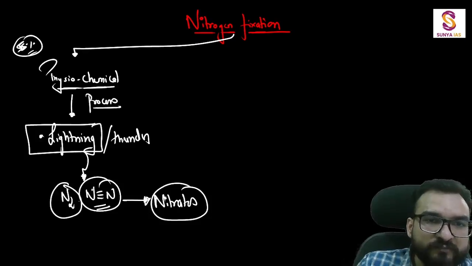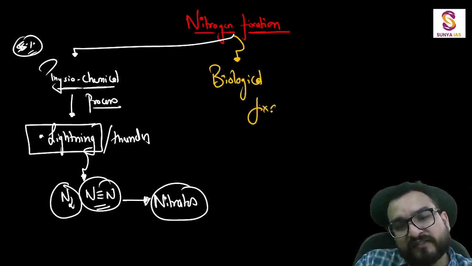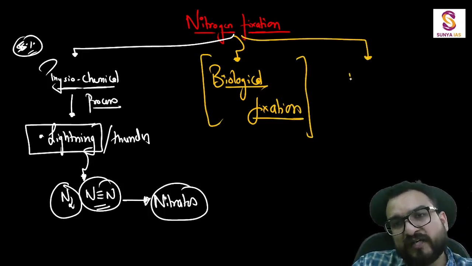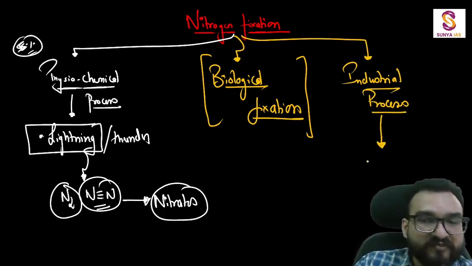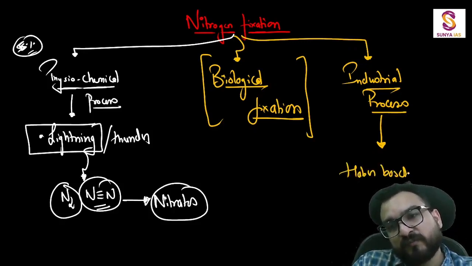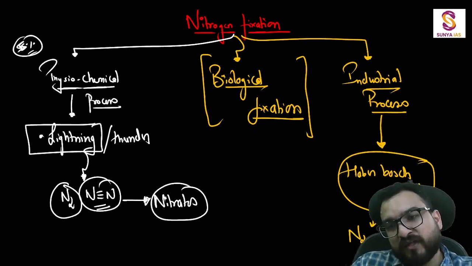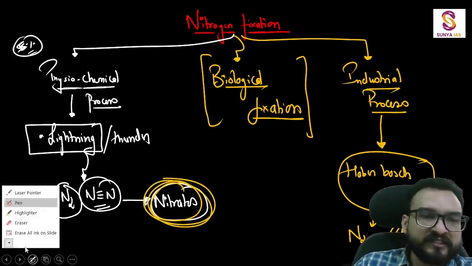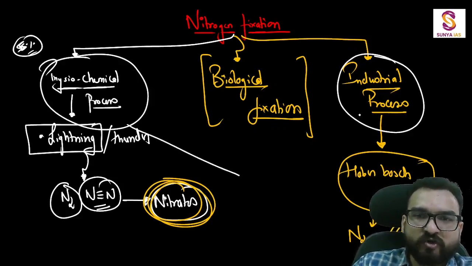Then what are the other processes by which this nitrogen is getting fixed? The major portion is biological fixation, guys. This is the way nitrogen is getting utilized by plants, biological fixation, and this we have to study in greater detail. Third process is the industrial process. The industrial process is where fertilizers are being made, because we add fertilizers, then plants take up the fertilizers. The Haber-Bosch method over here we will be seeing. Over here nitrogen is converted into ammonia. Ammonia will be taken up by the plants, because ammonia and nitrates are taken up by the plants. Understanding? So in nitrogen fixation, listen again. Can you call the physical chemical process and industrial process non-biological fixation methods?